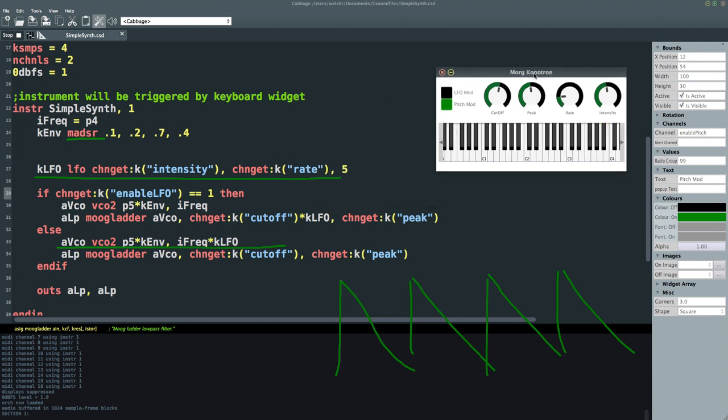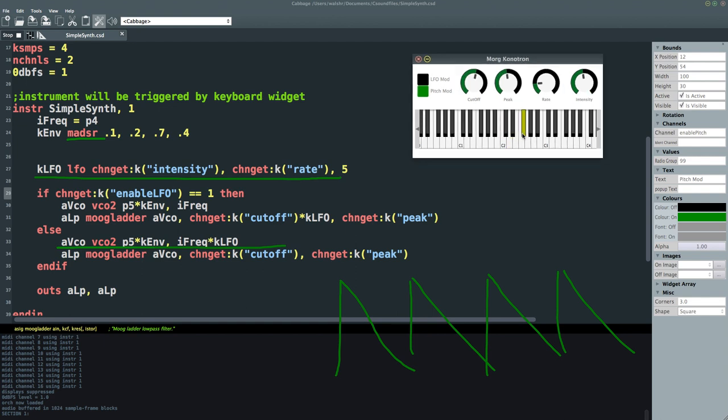Now, because I don't have a Monotron here in front of me, I can't tell you if it goes right down to 0 Hertz. I doubt it does. So you can make a decision here, or some of you, if you have a Monotron, you can decide. What we could do is say ifreq. Let's say, for example, ifreq is 440. At the moment it means the frequency of our note is going to go from 440, if we play 440, all the way down to 0 once every second if our rate is set to 1. What we might want to do is make it go from maybe 880 down to 440. So we want to scale it.